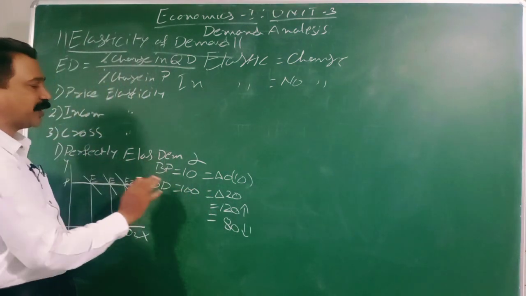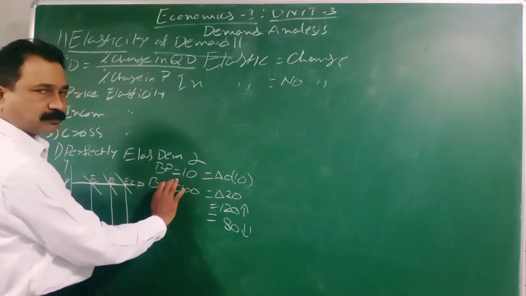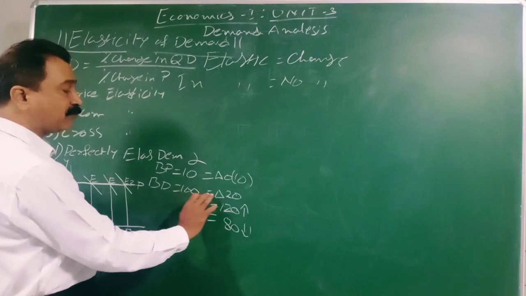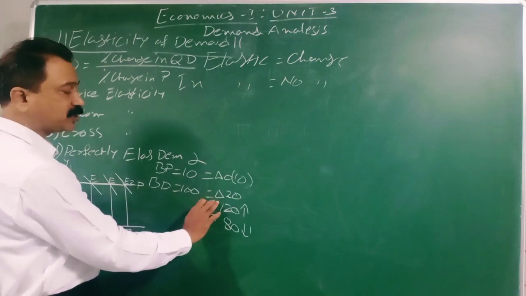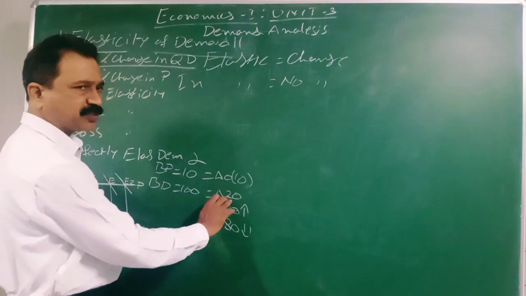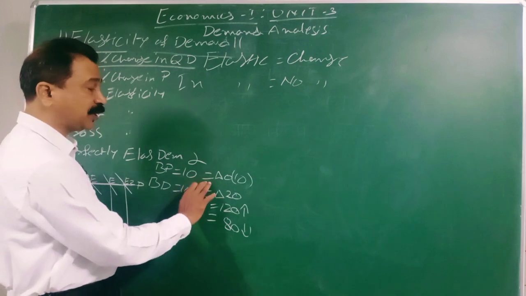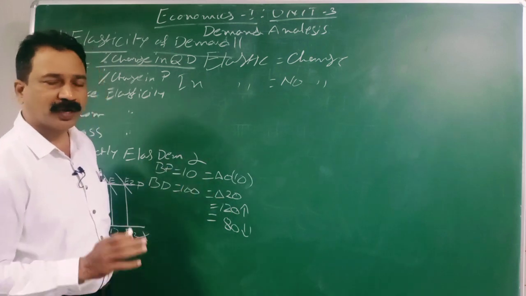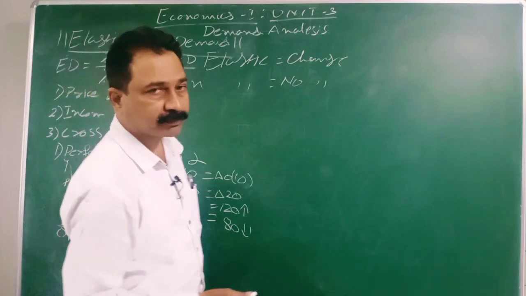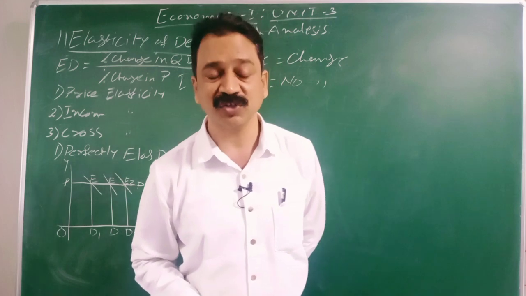Perfect elastic demand. In the perfect elastic demand, even though there is no change in the price, change in the demand will occur. It may increase or it may decrease. I am showing here an example of 20%. It may be 30%, 40% or 5% or 10%, but there is no change in the price. Hope it is clear for you people. Now we will see the second one. According to the textbook, we will go with zero elasticity.